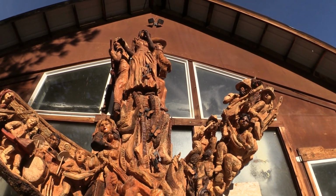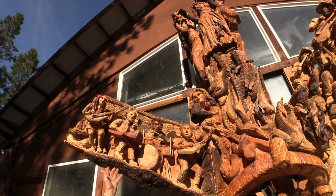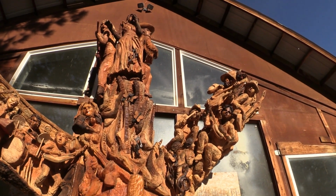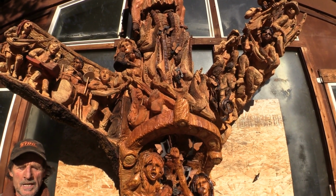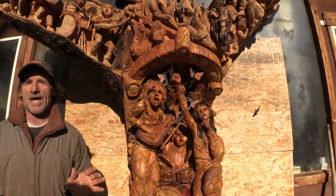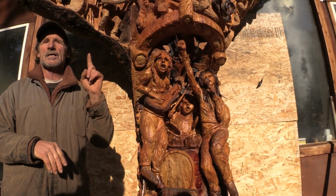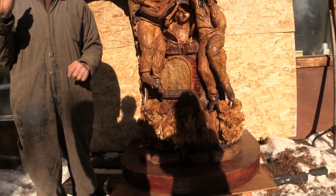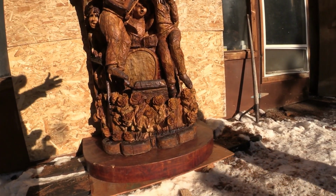But that's the obvious. And then there's the branches of the tree. And the branches are great for pop and country. So in calling the sculpture One Tree, I've implied the roots, the branches, the limbs, the tree of life, the tree of music. So we don't need to state any of that. That's implied. So the end title is One Tree, Many Songs. And that's the title of the piece. Wonderful. So now let's go look at One Tree, Many Songs.